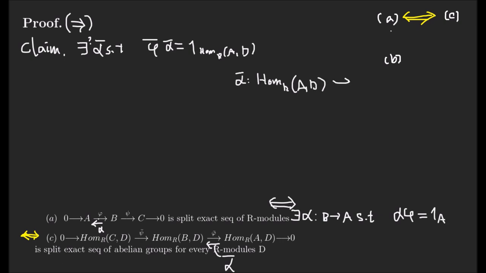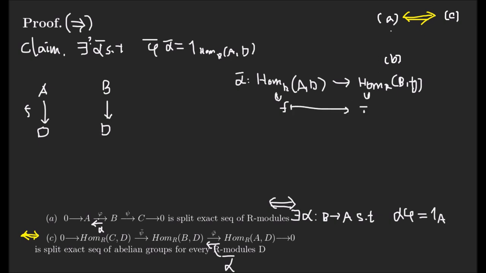from Hom_R(A, D) to Hom_R(B, D). And for convenience, let's draw the diagram A to D. This is when we choose the map f. Then B to D goes through the map bar alpha f. Using the diagram, clearly by assumption, there exists the map alpha by the split exact sequence assumption, and f is already defined, and this is a well-defined identity function. So using the commutative relation, we can define bar alpha f as f alpha. This is clearly well defined in Hom_R(B, D).